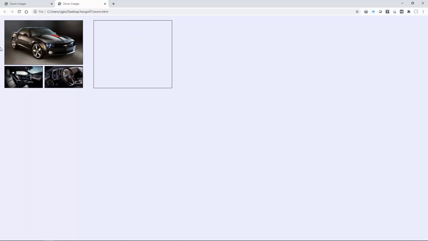So there you can see the initial load. We positioned it at 0, 0. When I leave, it stays there. We haven't done the hover out yet. We also have not done the mouse move yet. So when the page first loads, it loads like normal. And when you mouse over it, it first takes this small image and puts it in here.